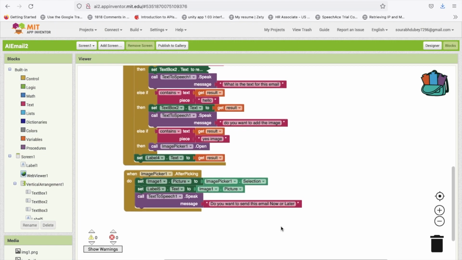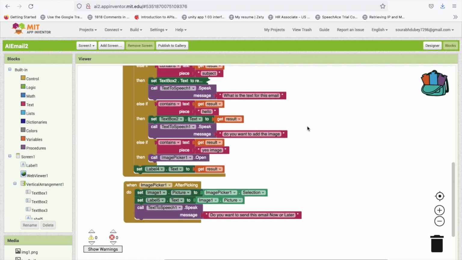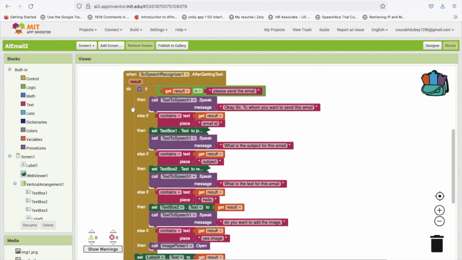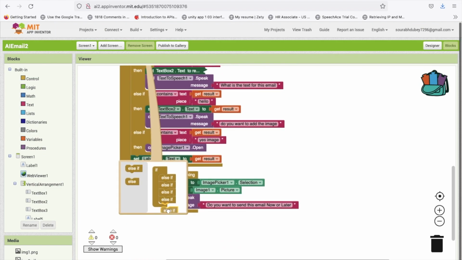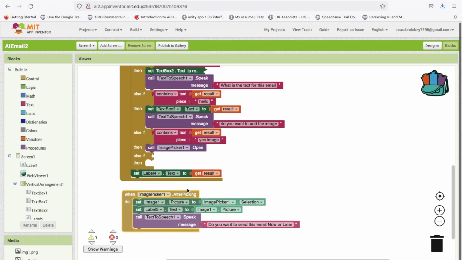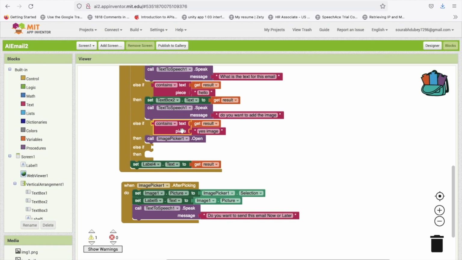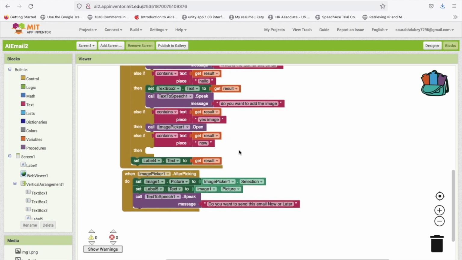If I say later, we have to move to another code, or if I say now, I have to use one more condition again here, simply else if like this, and I'm going to use the if the text is, you can say, please send the email now. It means we have included the now text. Then whenever we say now, this will send our email.